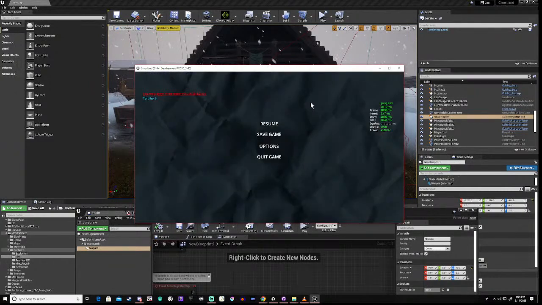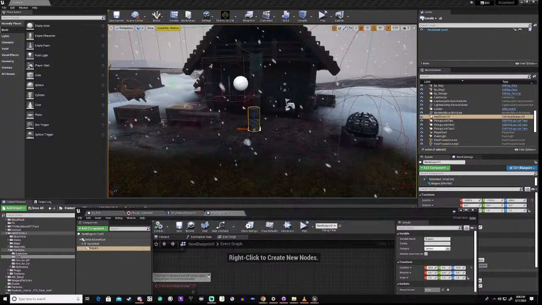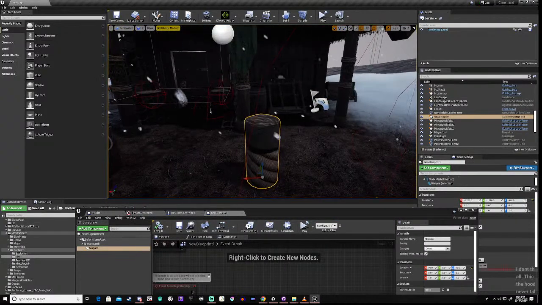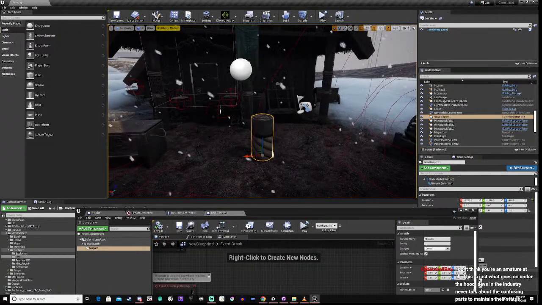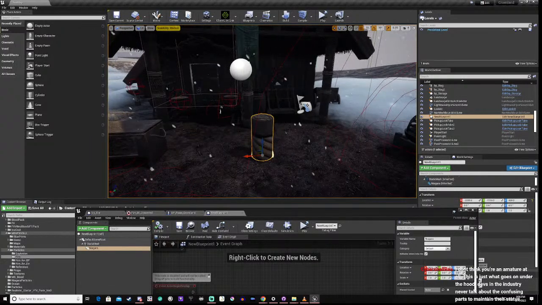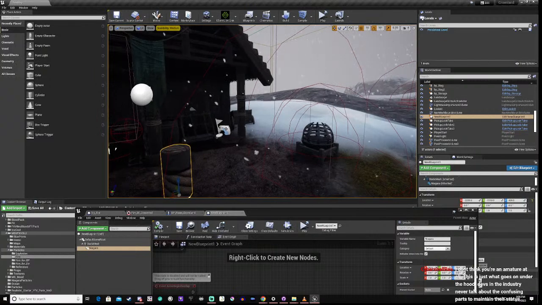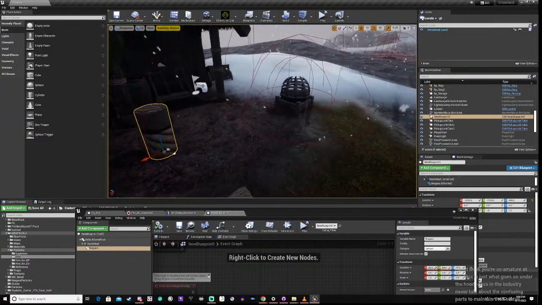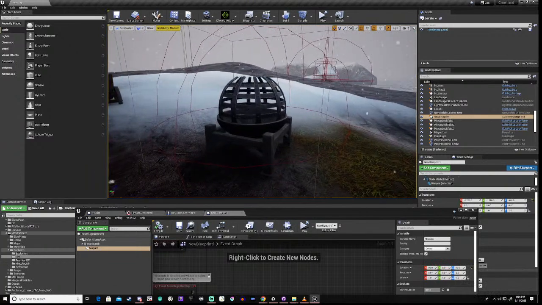Now, one must remember here as well that these fires are only going to last a certain amount of time. Right? So, the fires, when you put them on, they take up fuel.